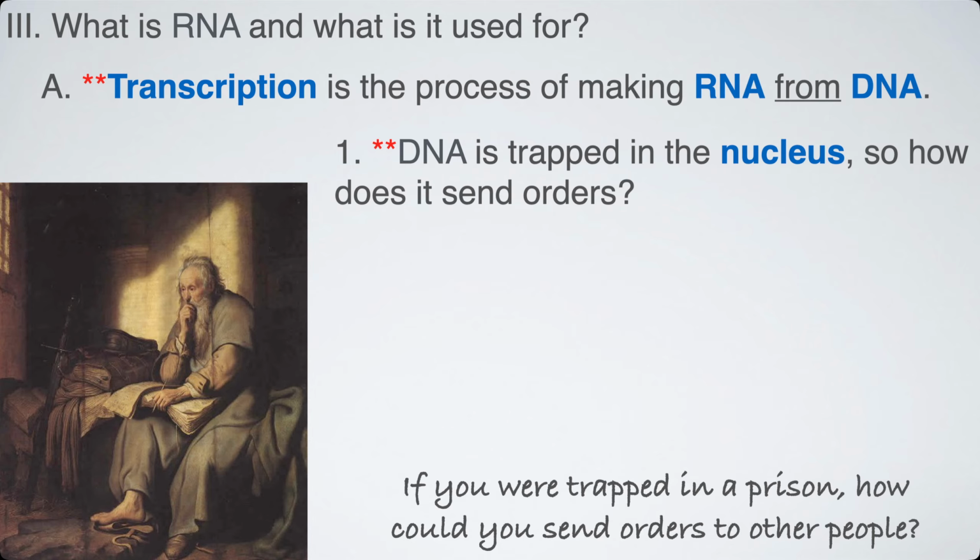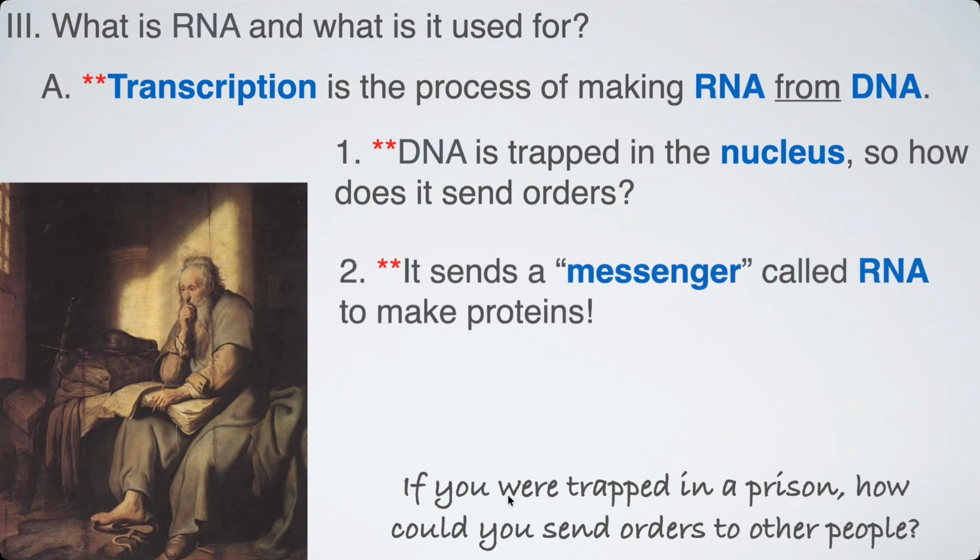I mean, the nucleus is there for a reason. It wants to protect your DNA. So it can't just dissolve the nuclear envelope every single time it wants to send an order. That's not going to be very energetically efficient. So send a message, pass a note, right? What the nucleus does is it sends a messenger, and that messenger is called RNA.